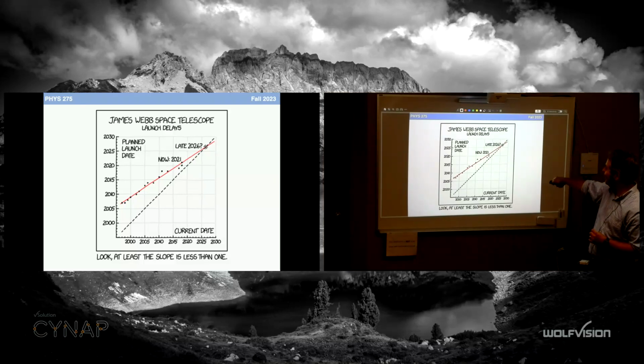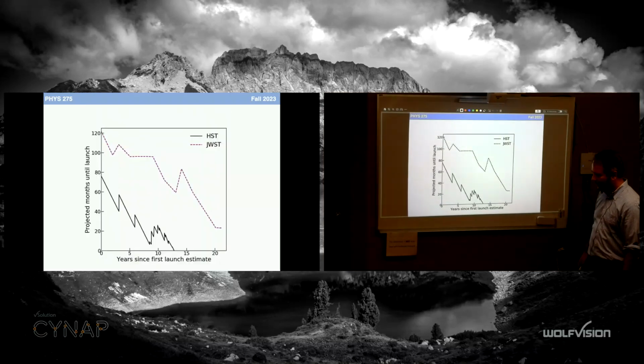That's a model. We've assumed it's linear, and then this is the intercept. So we actually beat the intercept; it was launched in December 2021. This is a kind of plot that I quite like because it shows space is hard, and so you get delays. Here, 0.0 is the first launch date that you announce, and you hope you're going to make it, but this is when you're bolting the thing together and somebody's still procuring a rocket for it and all that stuff.